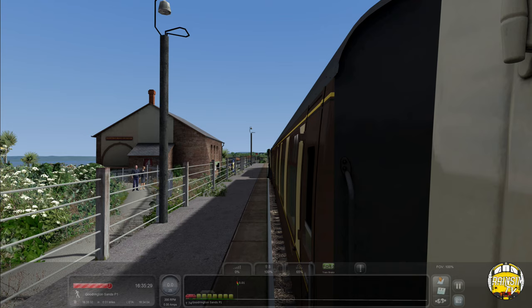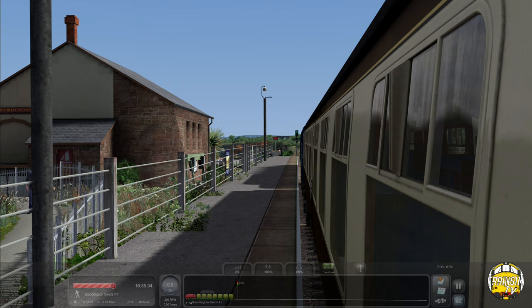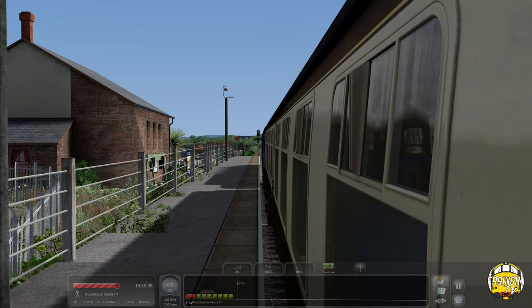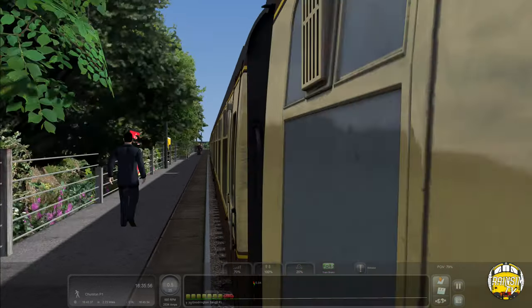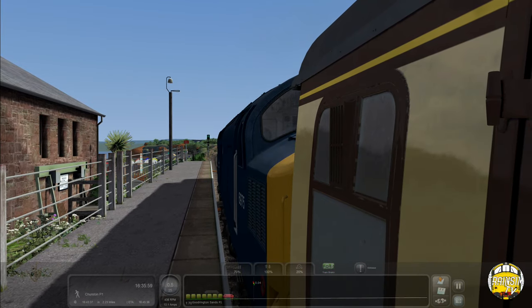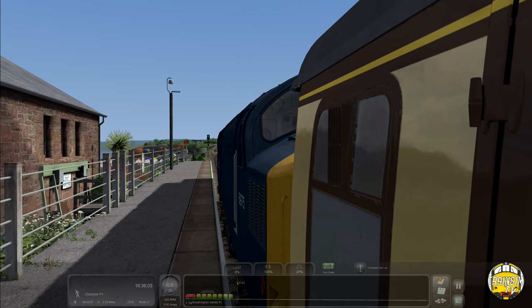See what passenger views we've got on here actually. Now we've got this one here. So these are also repainted coaches. These are the Paignton Dartmouth reskin coaches that you can get from Golden Goldsmith. I've overloaded it there.